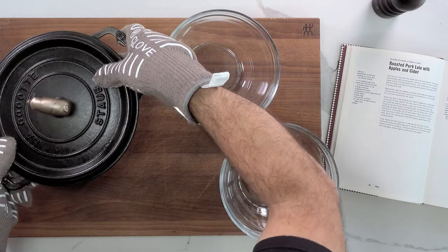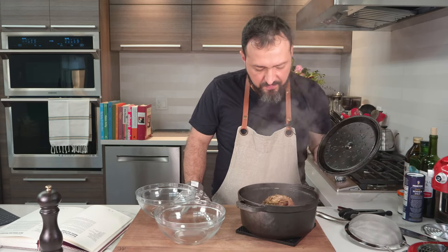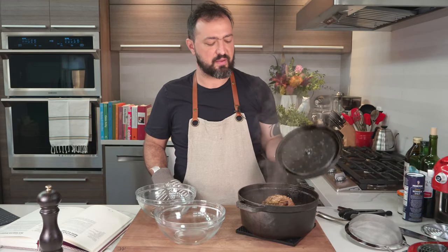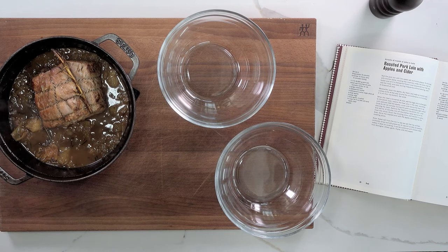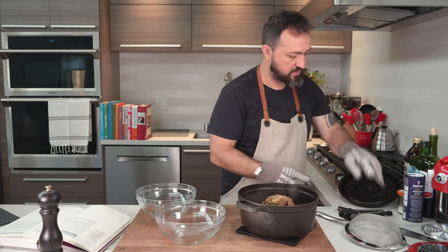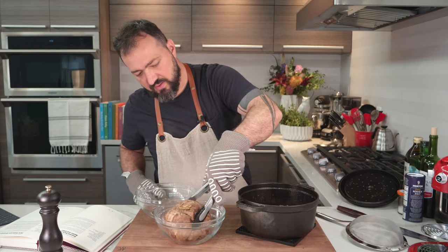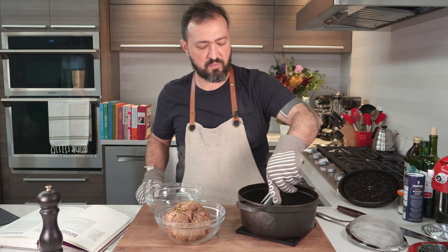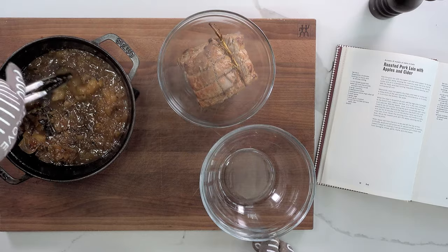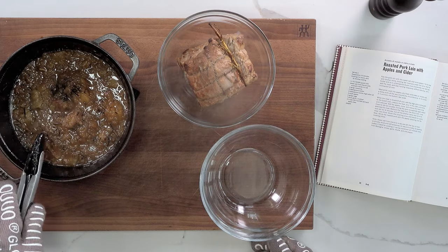As you can see, all the apples went away, pretty much like they dissolved during the boiling. Now what we're going to do is remove our pork from here first, cover it, and wait 15 minutes. While we're doing that, we're going to strain the sauce. Look, all the apples are gone. This might be delicious. We're going to strain this to make our gravy. All right, let's do that.